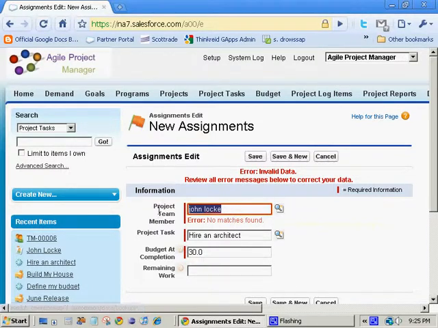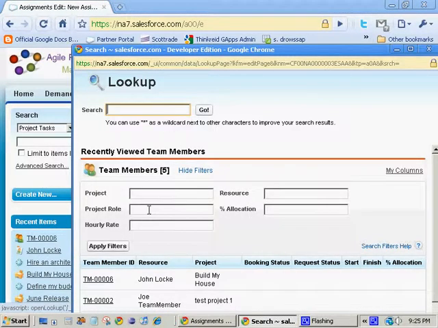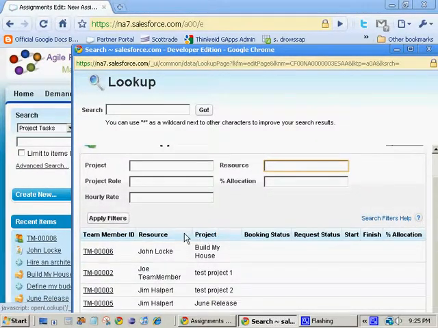So what you'll actually want to do is, rather than typing in project team members, you actually want to go ahead and just click the lookup for project team member, and you'll actually want to just type in the resource's name in the resource field here at the top of the page, above the Apply Filters button. Sometimes on this screen you might be able to just see the resources that have been assigned to this project. In this case, I actually see John Locke associated to this project, and I could select this row header here to just add this resource to the previous screen.